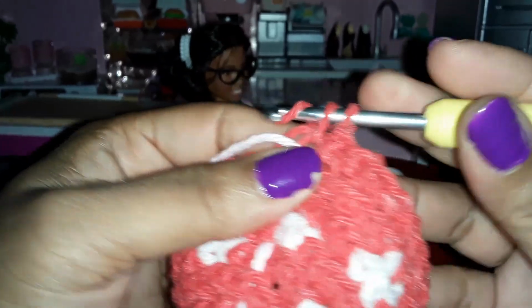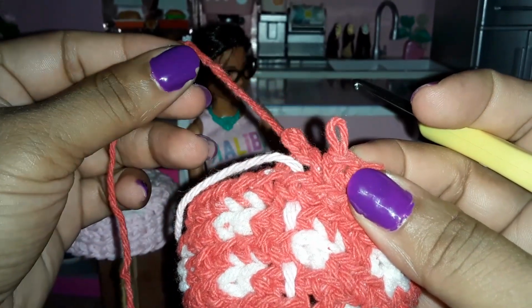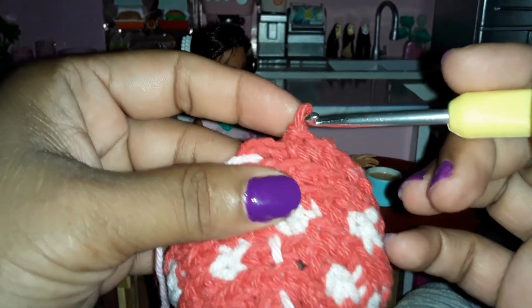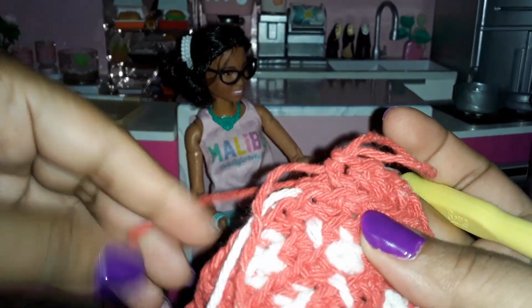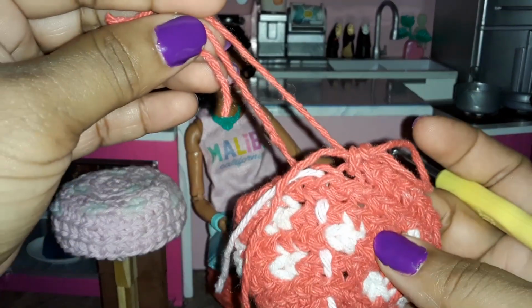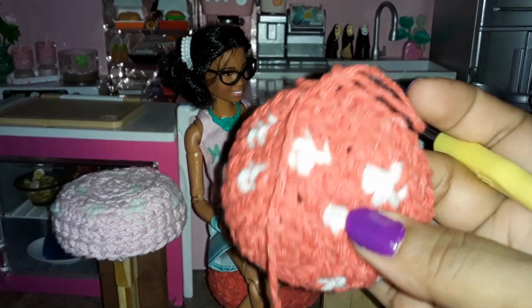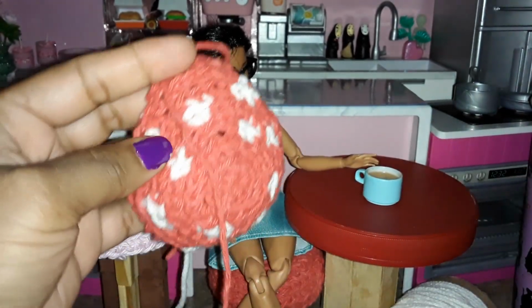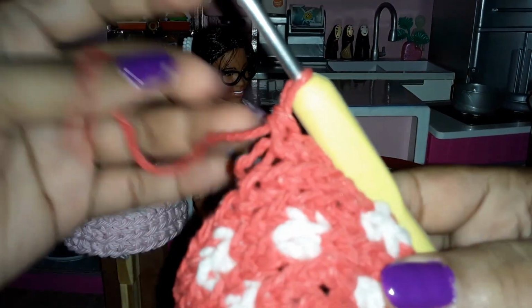I'm gonna end on top of it, which I shouldn't, because now it's kind of very not even, so I'm gonna take it out. So I just want to finish up with a slip stitch. These are the 2 tails of the yarn that we've been hiding. That is the marker, so I can take it off. And now I can finish up with a slip stitch. Oh, I can cut it first, then finish with slip stitch in here like this.